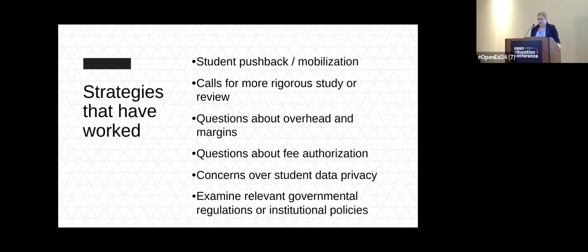Calls for more rigorous study or review, slowing down to take some time to review what exactly is happening on your campus. This is an important one because I think oftentimes the student affordability issue can be, I want to be careful how I word this. I think everybody cares about the student affordability issue, but when you hear it over and over again, people kind of get numb to it, right? It's like, oh, well, we know school is expensive. We know this. It's always been the case. It was like that when I went to school, blah, blah, blah.